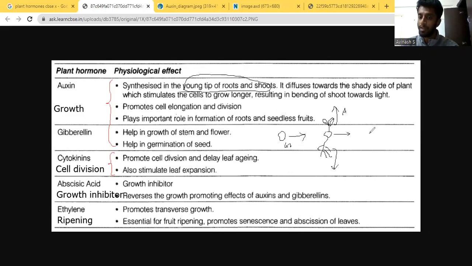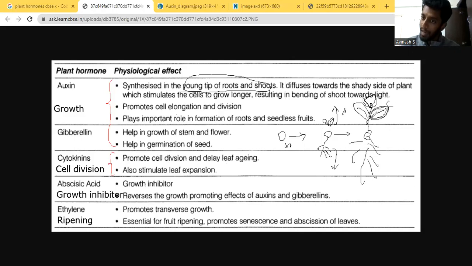Now the plant has grown to an extent like this. Now the plant is producing a small bud. The bud has to grow into a flower. That is taken care of by cytokinin. Cell division, as you can see, is being done. And also the elongation of leaves. The leaves are becoming bigger. That is also because of cell division.